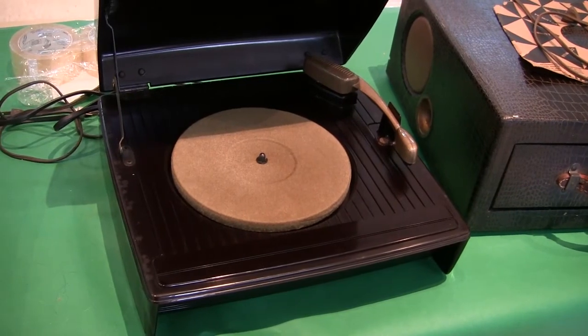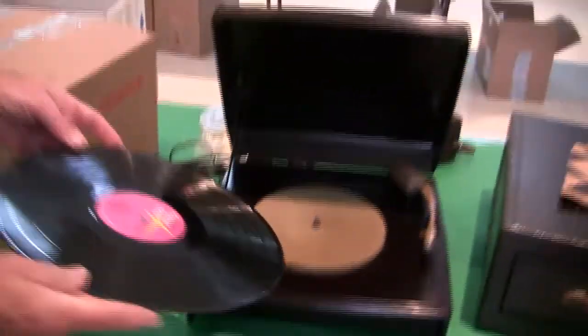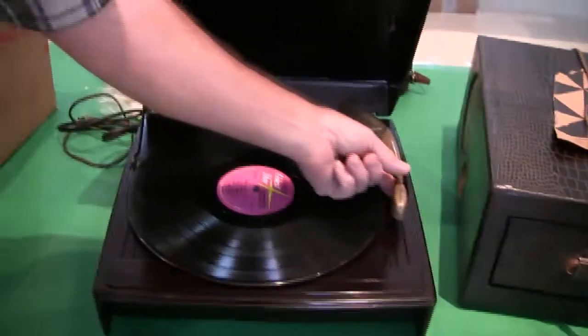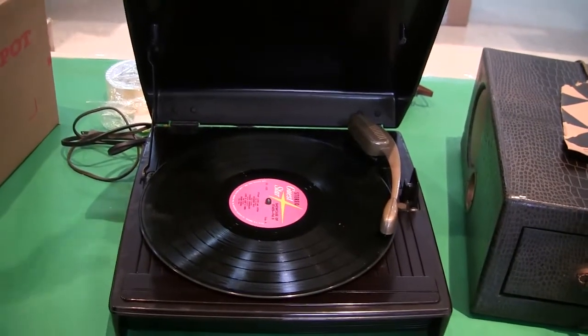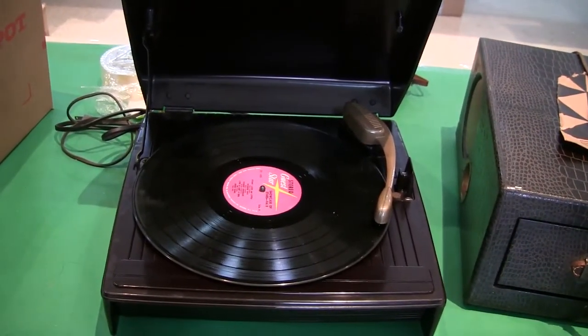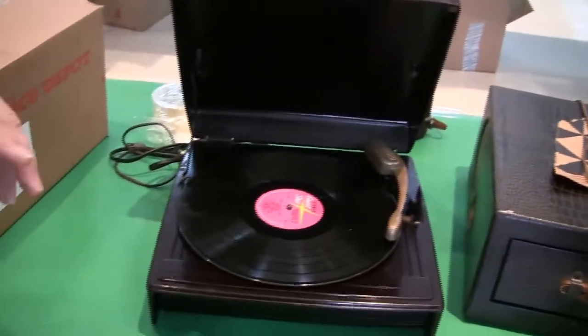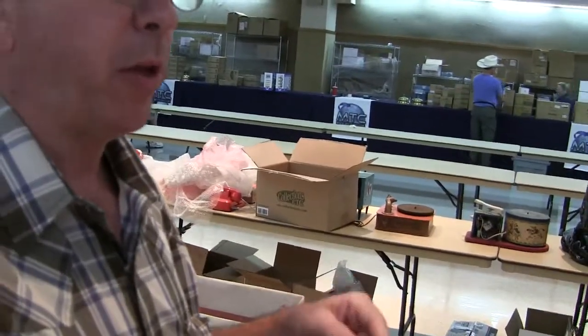When Columbia introduced the LP record, they had to have something to play the record on. Well, this was a dedicated 33 1/3 RPM turntable, only plays 1 speed, and it hooked up to the phono jack on your existing radio record player to play the new LP. RCA did the same thing with the 45 record changer to play the 45 on your existing 78 record player. These were made out of bakelite. They're made using the same mechanism as that Philco right there. It's got the same mercury switch trip mechanism to stop the motor at the end of the record.